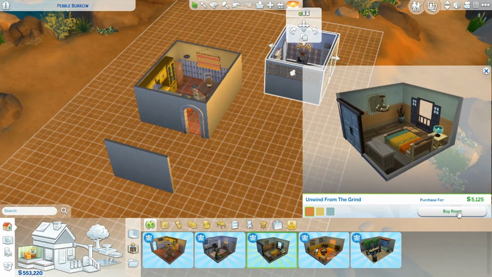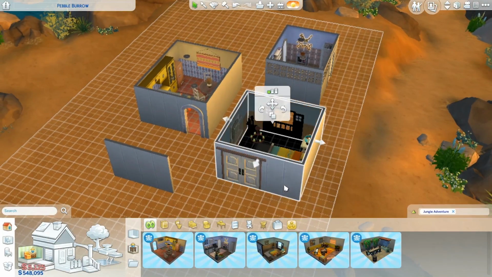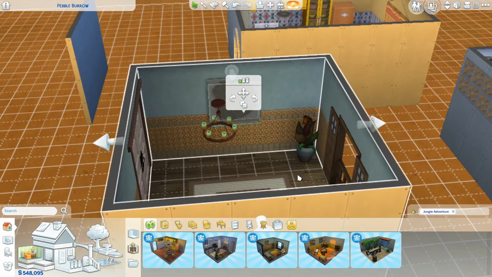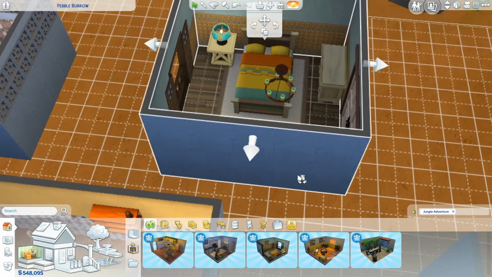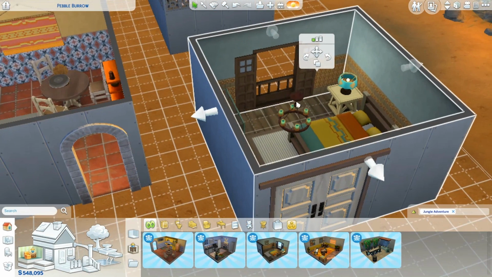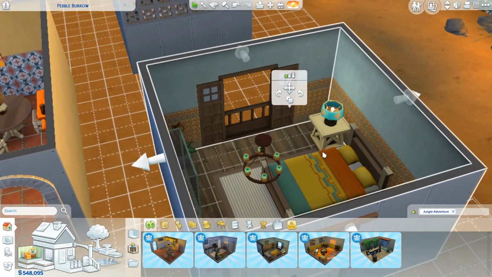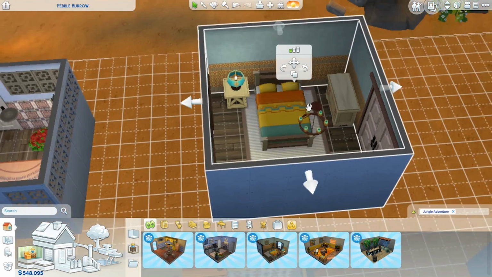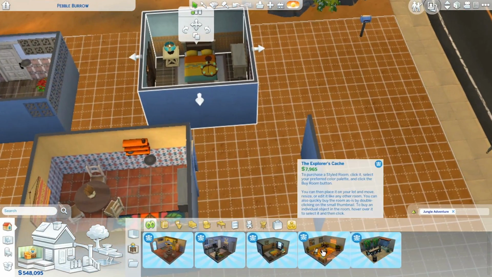So we have a bedroom. Pretty nice bedroom here. You know, some more wall art, some more plants. Has these windows that I really like with the shutters open. New dresser.